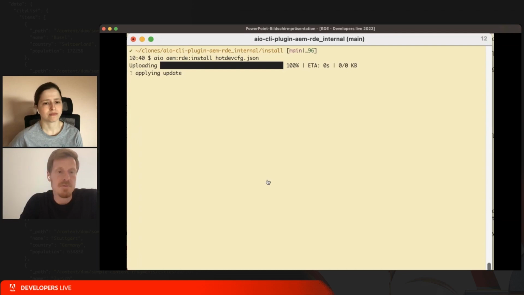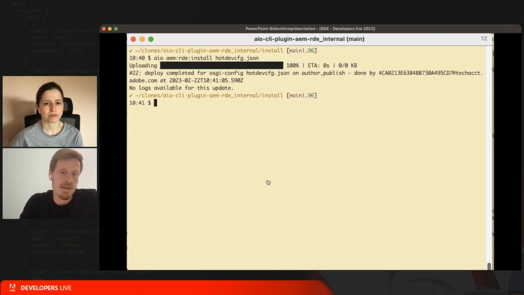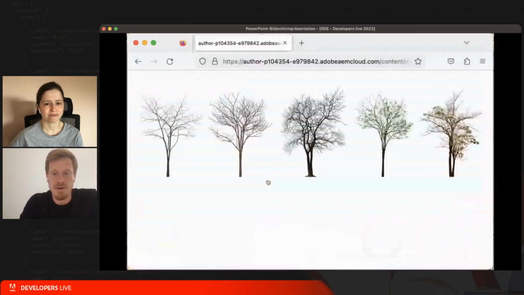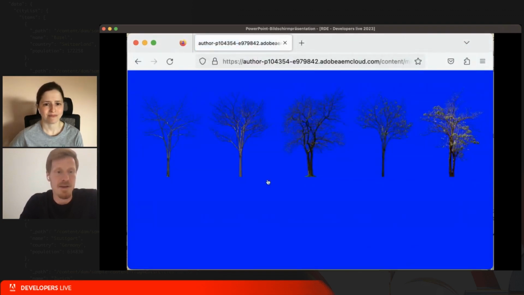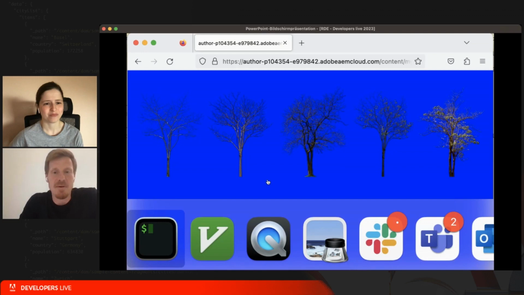We still do some validation in this step, and it takes a moment until it reaches the instances. So it's not instantaneous, but it's within a couple of seconds. As soon as the update is done, we can go back to our running instance in the cloud, refresh, and we hope that we will see that the background has now changed, and boom, there you go, it's blue. But just to re-emphasize, this is meant to be a developer re-iteration case.